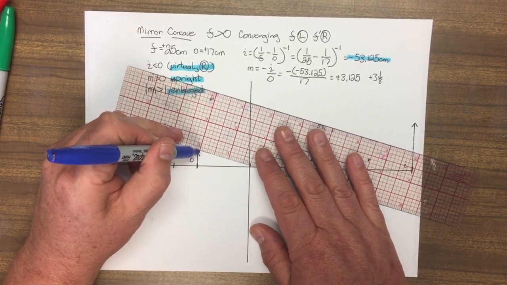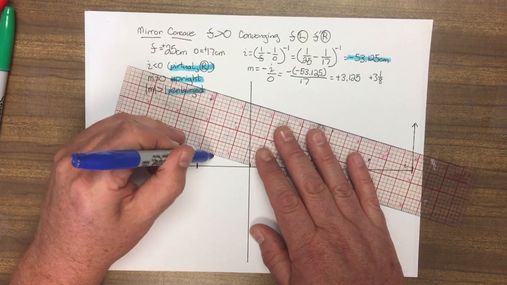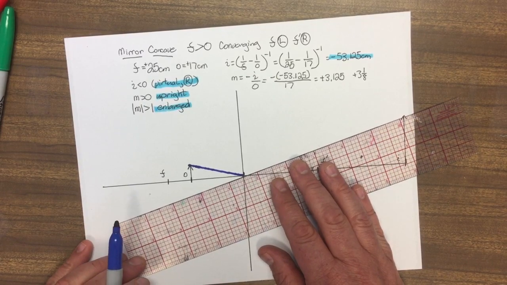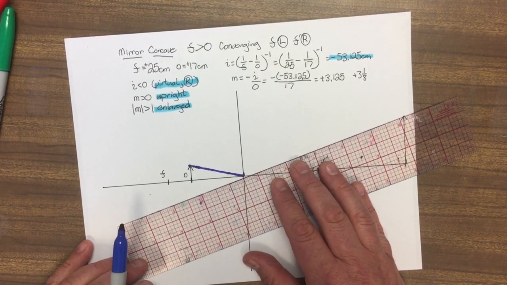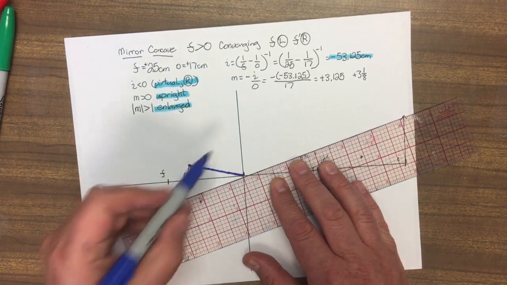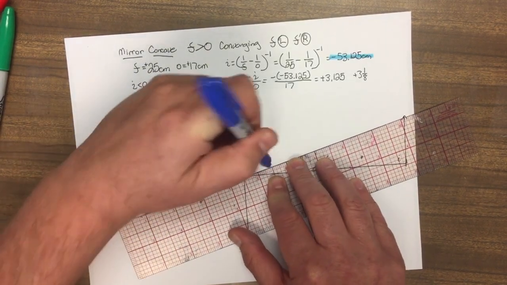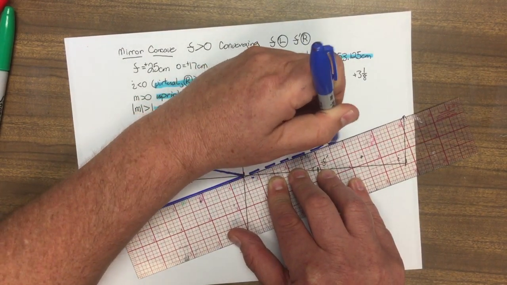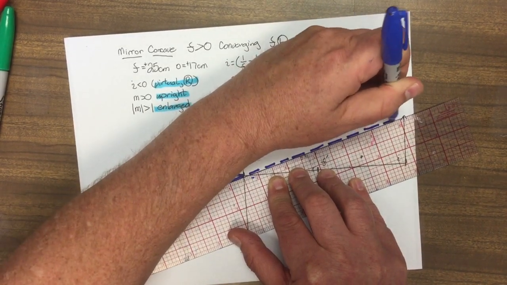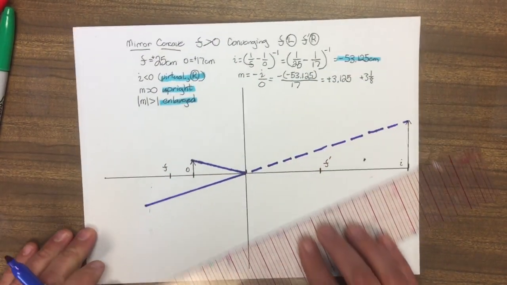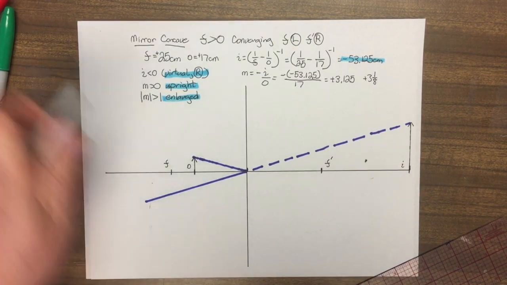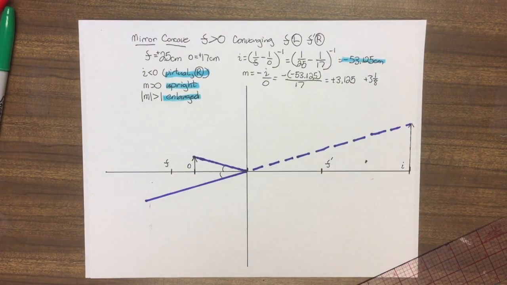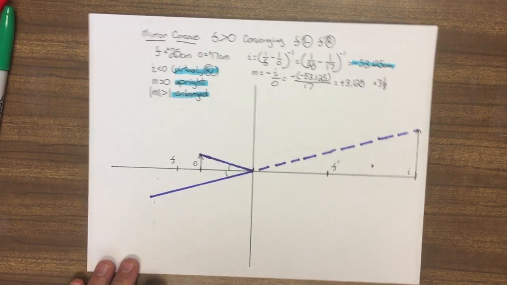I'm going to lift it up because the nub of the pin is a little bit on the fat side. And so what happens is the ray reflects and you trace that back. And that's the first ray. And if we were doing this very precisely, that angle and that angle would be the same. Law of reflection.